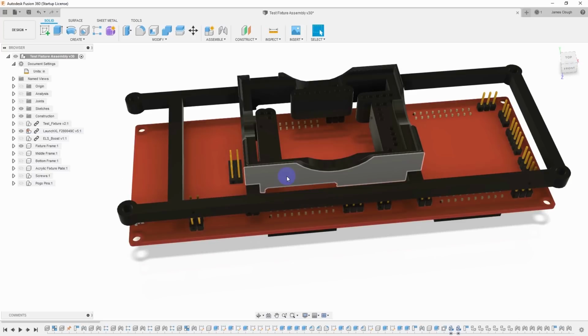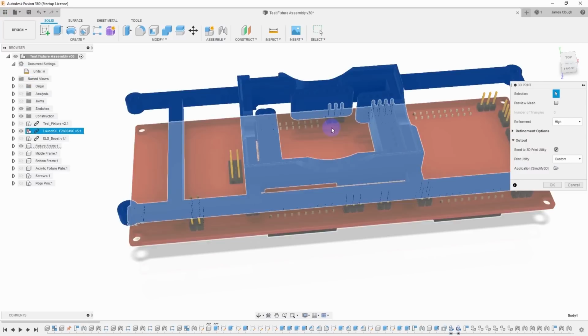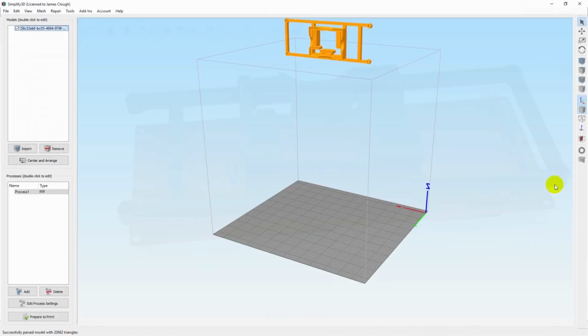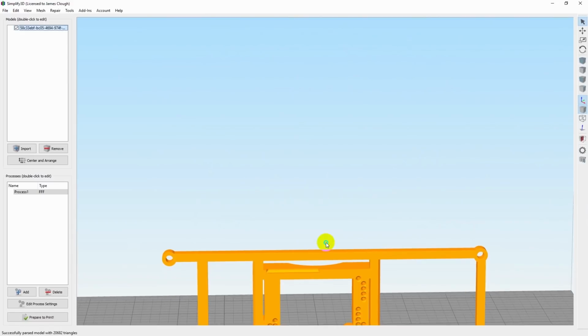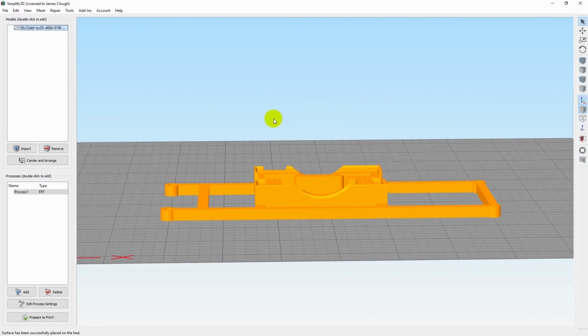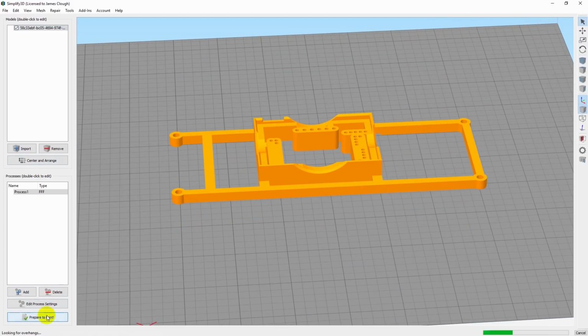Let's throw one of these parts on the printer and see what we get. So file, 3D print, select the part, and we'll drop that into Simplify 3D. Now, of course, the first thing I run into is that the part's the wrong orientation. Control L, select a facet on the bottom, and then center and arrange, and prepare to print.